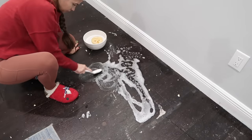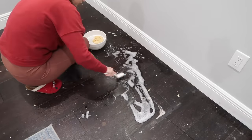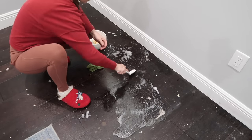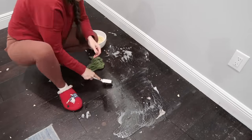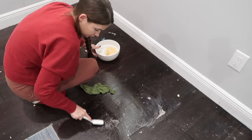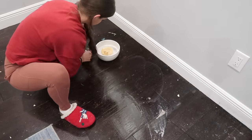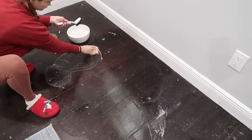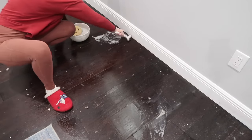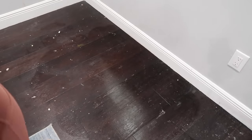He wanted to paint over the dirt too and I was like, let me just clean the walls first — you can't just paint over, it's the landlord special. So that's what we did. I used this scrub brush — I don't even know where it came from but I love this brush. It gets up everything, it's not too abrasive. I can use it on carpet, on everything. I've tried to order similar ones from Amazon but they're not as dense. It's a magic brush. The paint came up pretty easy off the floor — surprisingly.